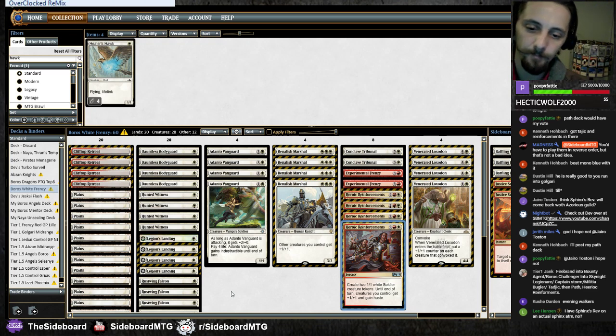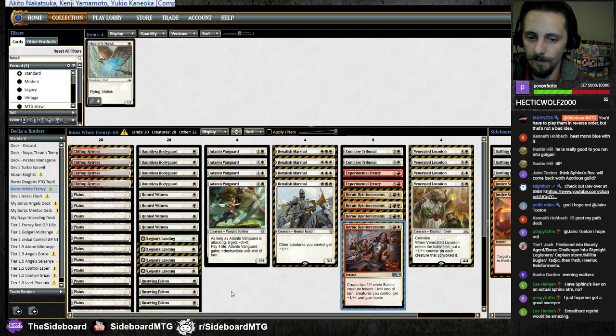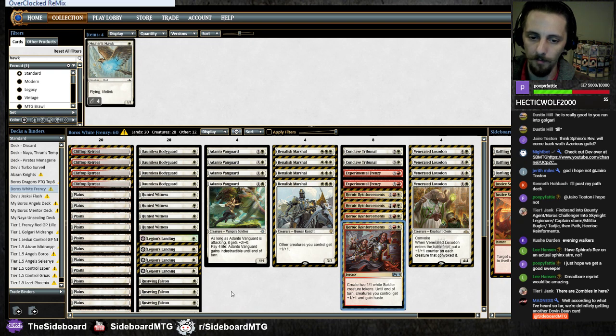Yeah, they do have Azor, Sphinx's Rev on an actual Sphinx. Yeah, they definitely do. So you think it's that doable when you have it on an actual Sphinx? I think it's a lot different when it's an instant speed spell. Dreadbore reprint would be amazing, right? Yeah. Well, that or Terminate. I'll take either one. And then for Orzhov, give me like a Vindicate.